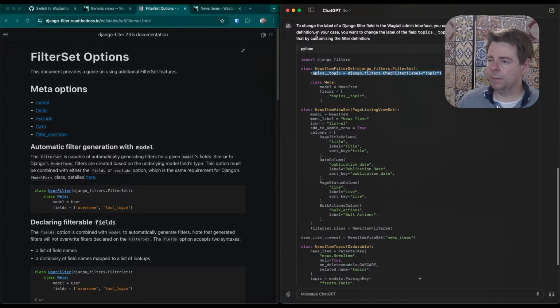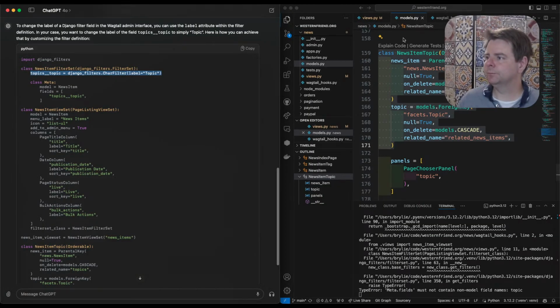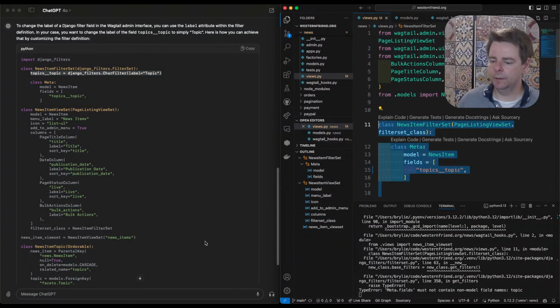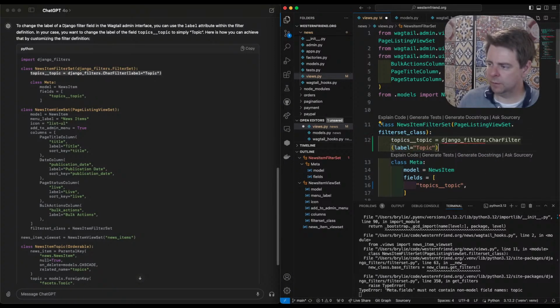Now, I don't know if we want a character field, but okay. And I've got changes here. I will start a branch if I continue with that.